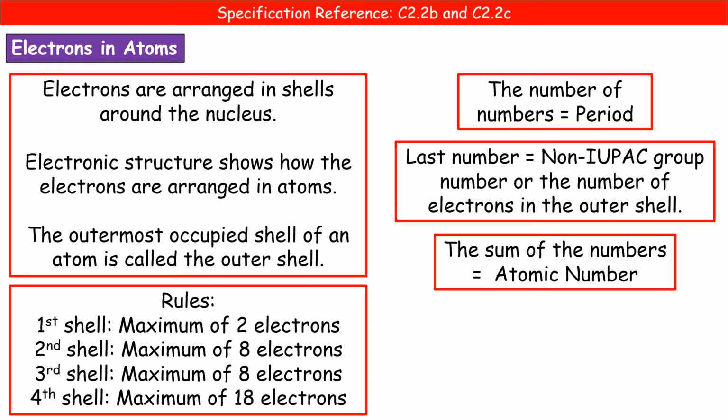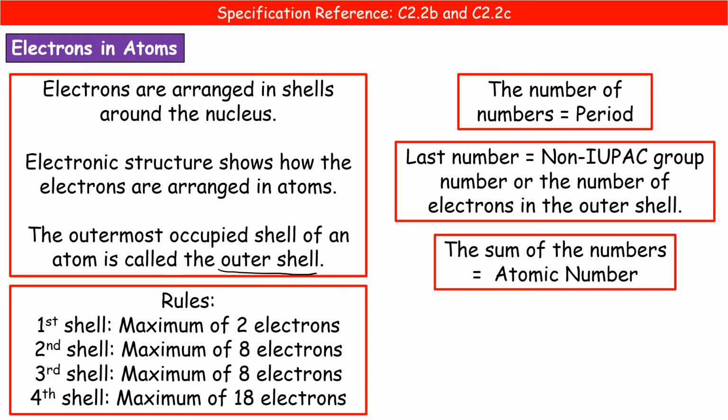structure. Now, there is one other term we need to make ourselves aware of before we move on, and that's this term outer shell. What we're referring to is the outermost shell that is occupied by electrons. So we can use outer shell for that. Don't just say shell. If you're talking about the fact that group 1 have 1 electron in their outer shell, make sure you use the phrase outer shell.